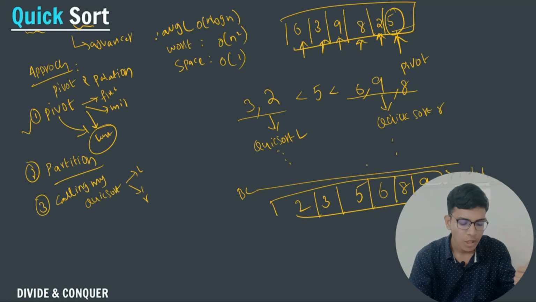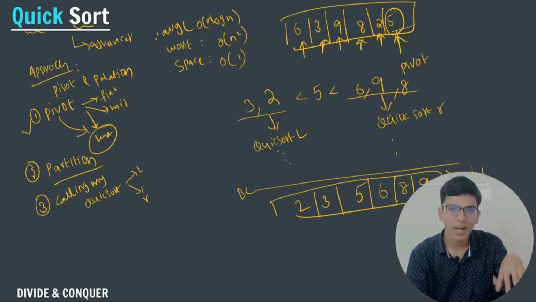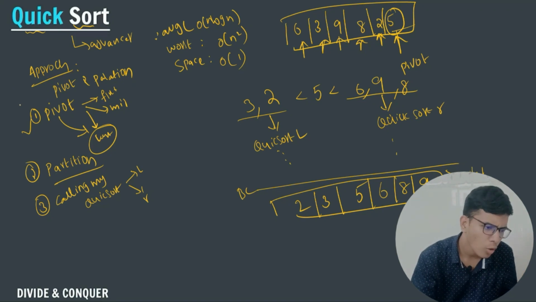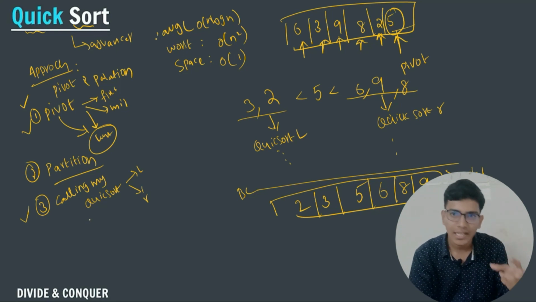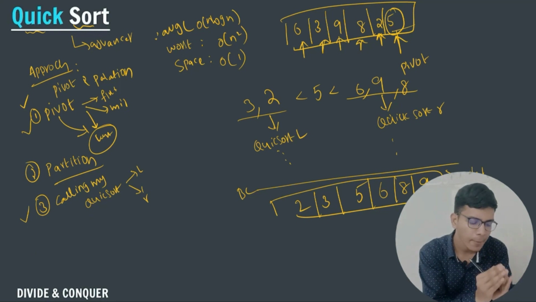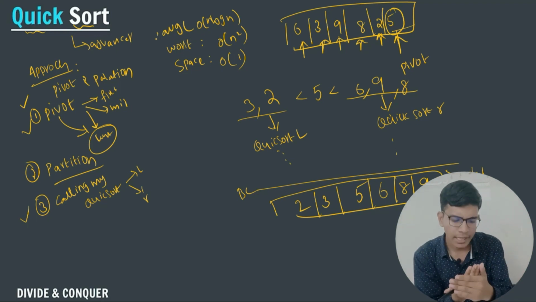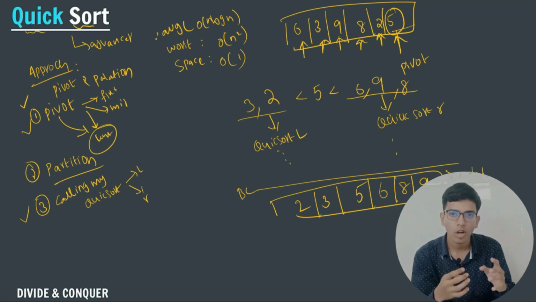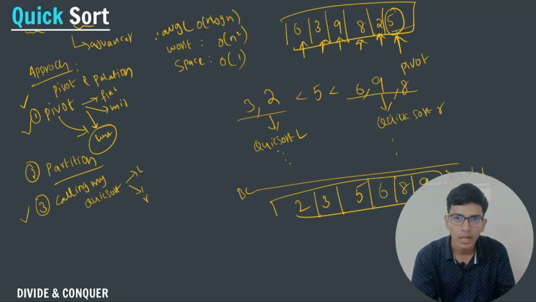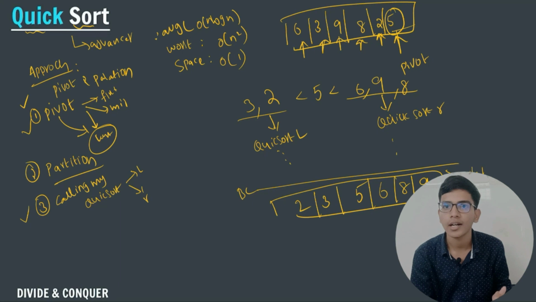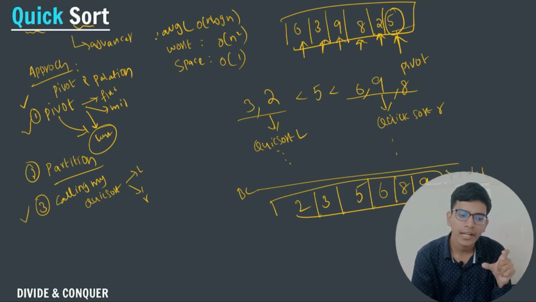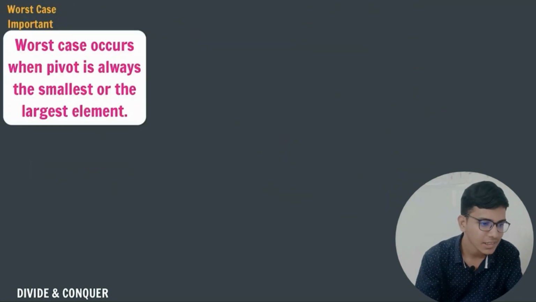Right? Suppose I need to explain a little bit more about the partition step. So I hope you have understood how we choose the pivot. After that, how we call quick sort for my left part and my right part. When we code quick sort for my left part and the right part, I will tell you how we are going to use the logic and what things we need in the code. So when we write the code of quick sort, you will understand it even better. Right? Now let us talk about how we can do partition. Here you can see in the slide.